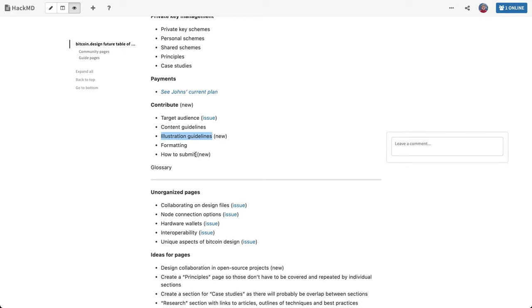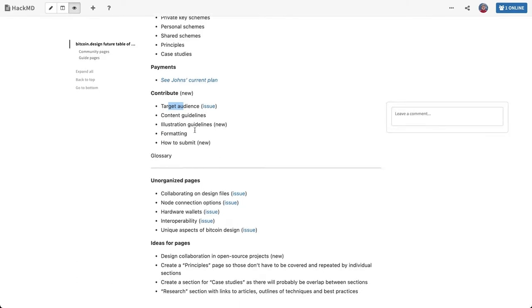So you have an idea, you don't know where to start. Should you create a GitHub issue? Should you create a Google Doc? How do you put something out for review? Those types of things could go in here. Both of these pages, and also target audience, came from somebody saying, hey, I need help with this, what should I do here? So I think that kind of makes sense.